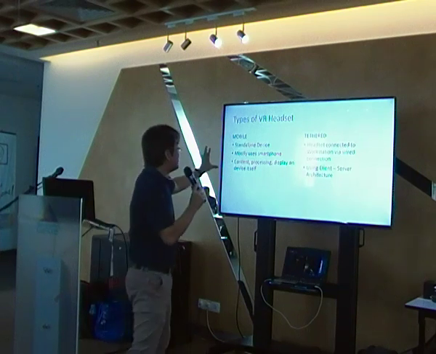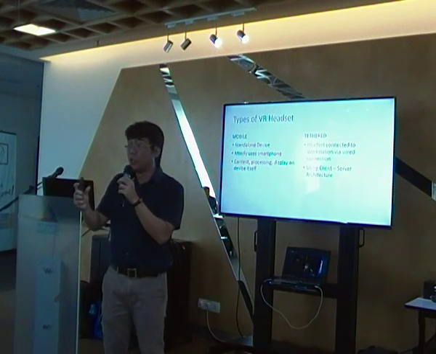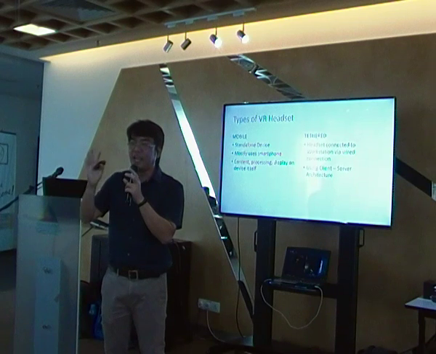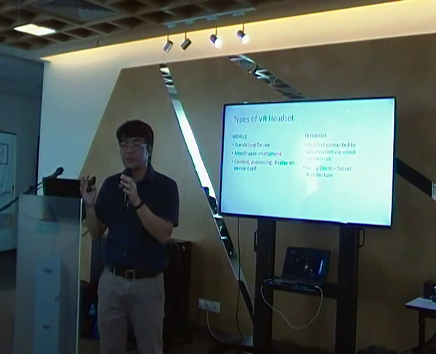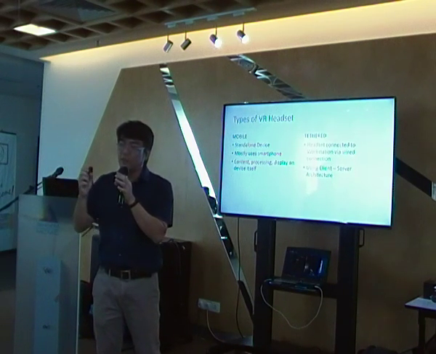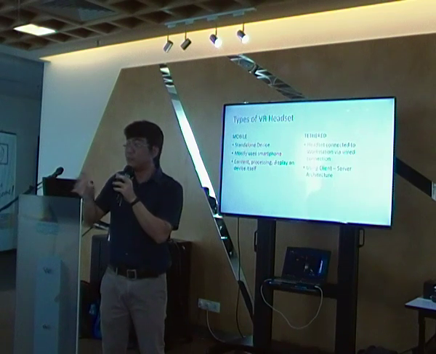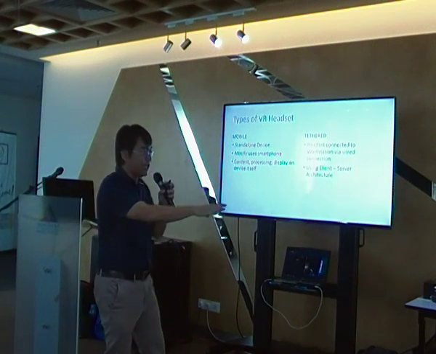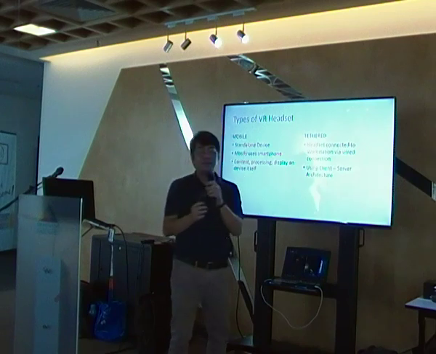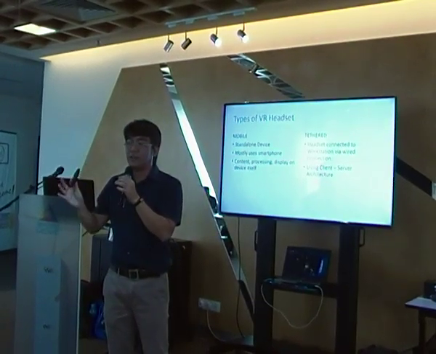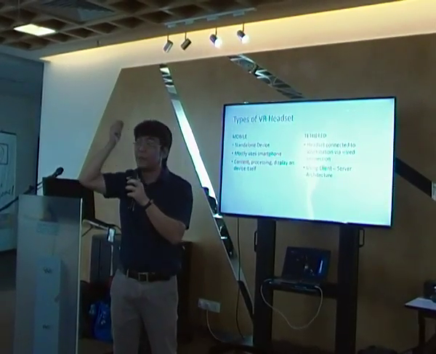The main thing about the mobile type is mobile: your phone. Basically, right now, with the latest smartphone, you can do VR already. This category is what we call mobile type VR. So what is the characteristic of this mobile type VR? All the processing power is done on your phone. Every single thing is on your phone. That's why you don't need an extra PC or workstation. Whereas for the other type, all processing is done on a workstation, the workstation that the HMD is connected to. That's why you need a cable.